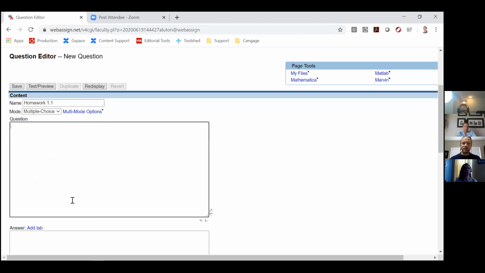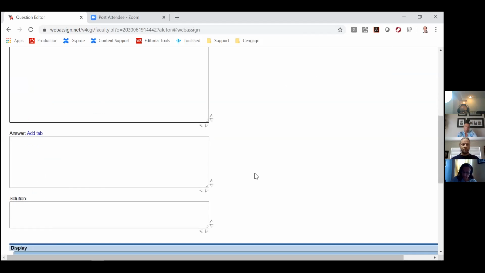This is the question field. This is where you're going to be typing text to the student that's going to be displayed to them. Anything you type here, largely anything you type here, is going to be displayed to the student if that's what you want. So you'll put instructions and everything the student will see.